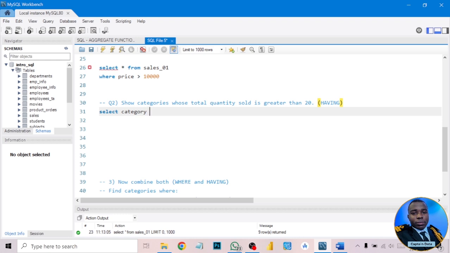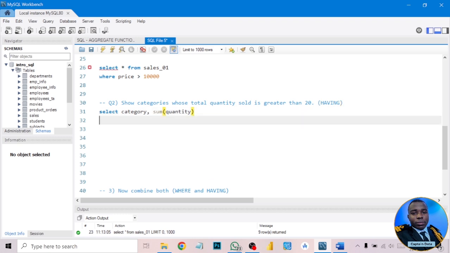So we're going to make use of SUM. What is the thing we are going to sum? Quantity. Then I'll say FROM our table sales_01.